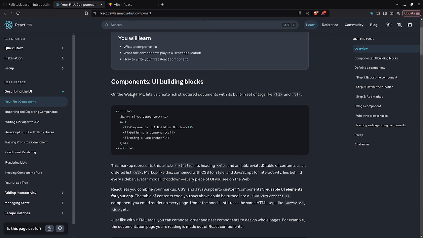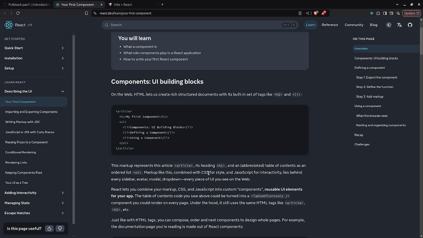On the web, HTML lets you create rich structured documents with its built-in set of tags like h1 or li. This is the article, this one and this one, the whole structure: h1, my first component, ol and li. This markup represents this article, its heading, and an abbreviated table that contains an ordered list.